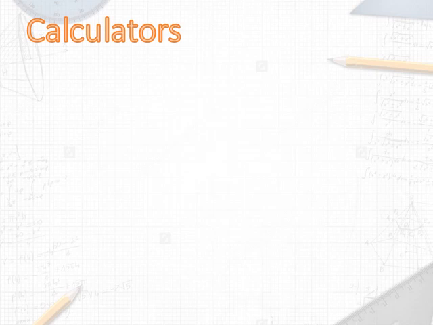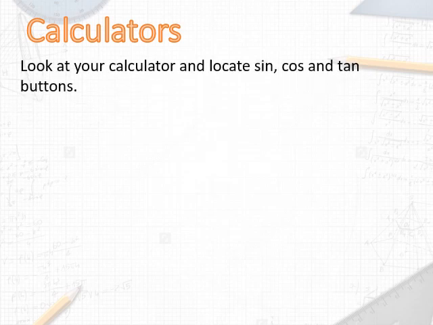I would just recommend either pulling up a calculator on Google. Your phone can also do this. It's the scientific calculator though. If you're using an iPhone, that's when you turn the phone horizontal and more options pop up. That's where you'll find sine, cos, tan. Android I'm not too familiar with, but I'm certain that it exists somewhere. You can also download TI-83 emulators for your phone, so you can get basically a graphing calculator on your phone if you need it. If you have a TI calculator or a Casio or anything like that, you should be able to find sine, cos, and tan as well. So just take a moment and actually locate where those buttons are.